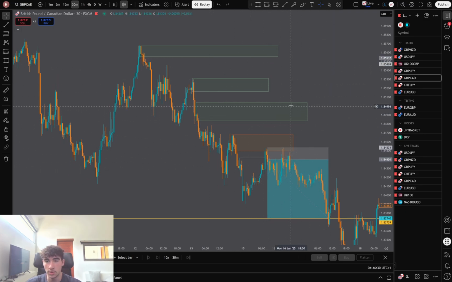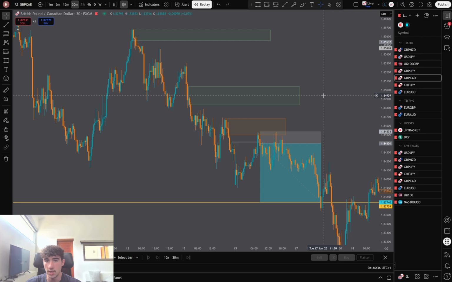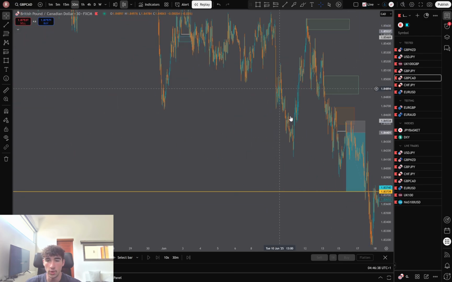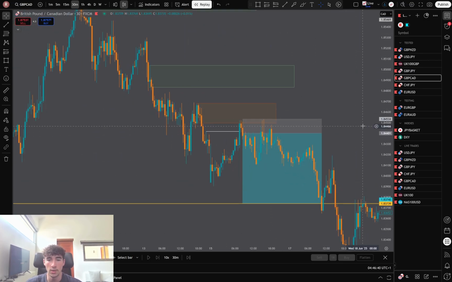You can still take both of these. Don't get me wrong, there's still zones you could take. This one doesn't look that great, there's no real liquidity. But these two you can still take. However, the first zone, when trend is clear, is always going to be considered, and if it gives a valid entry, we simply take it.